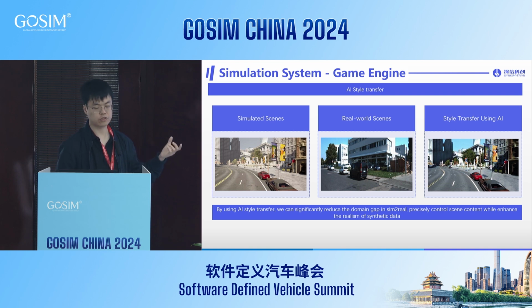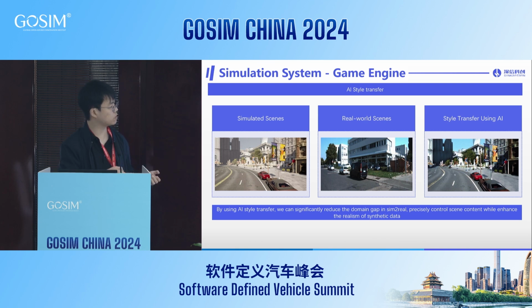You want to be able to reduce this sim-to-real domain gap, because you want to train your system in a virtual environment while translating that capability into real data. To tackle this domain gap, people usually utilize AI-driven or data-driven methods. One example here is AI style transfer. By fixing the content of the simulation environment, we only transfer the appearance or texture of the image into a target dataset.